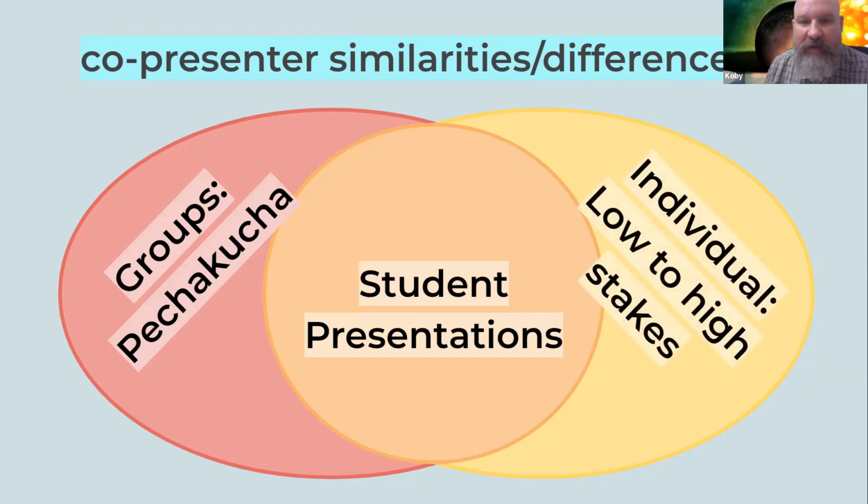And basically going from kind of low stakes to high stakes, from having them just talk together in groups informally and not being really assessed, to having later high stakes assessments where they're talking in front of the whole group and in front of the whole class. So that's one of the big differences, and that's what we're going to focus on.